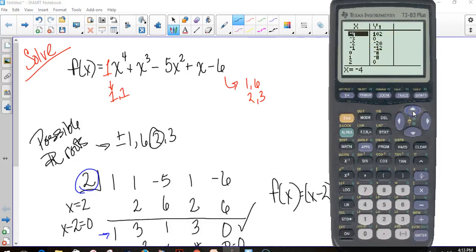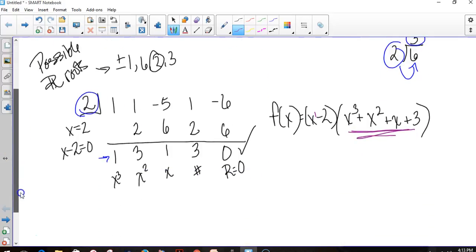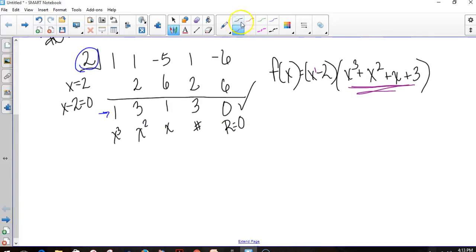If I back up, negative 3 is a root, right? So that's my other real root that we saw on the graph. And so now I'm going to synthetically divide by the negative 3, but only on this part, because he's already linear. Once you're linear, you're good to go. He can just stay. So I'm going to take this purple part, and I'm going to synthetically divide the purple part by a negative 3.